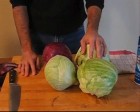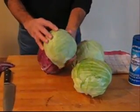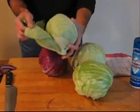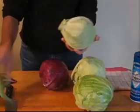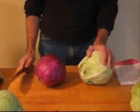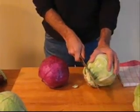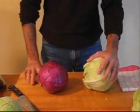Okay, we're going to start preparing our cabbage. The first step of the process is just to remove any leaves that don't look perfectly healthy to you. So in most cases with cabbage, that's just removing the outer layer. Okay, next we're going to cut our cabbage. We're going to start by just removing the ends. Those two can go onto our compost piles.